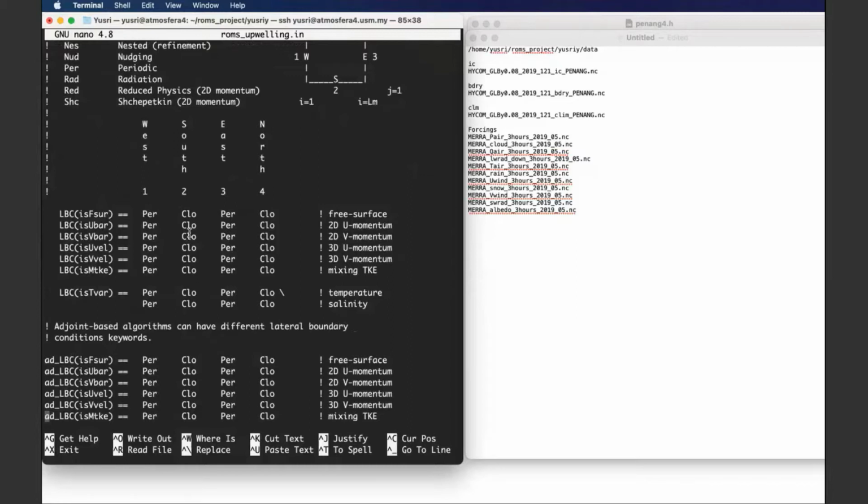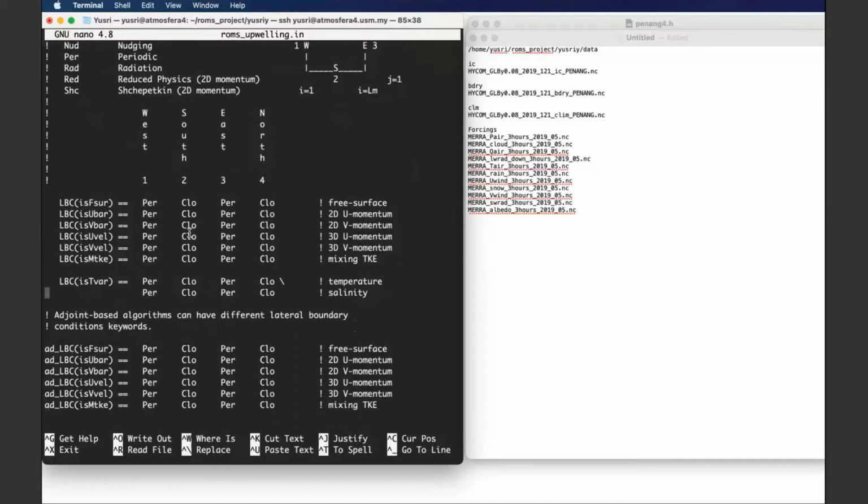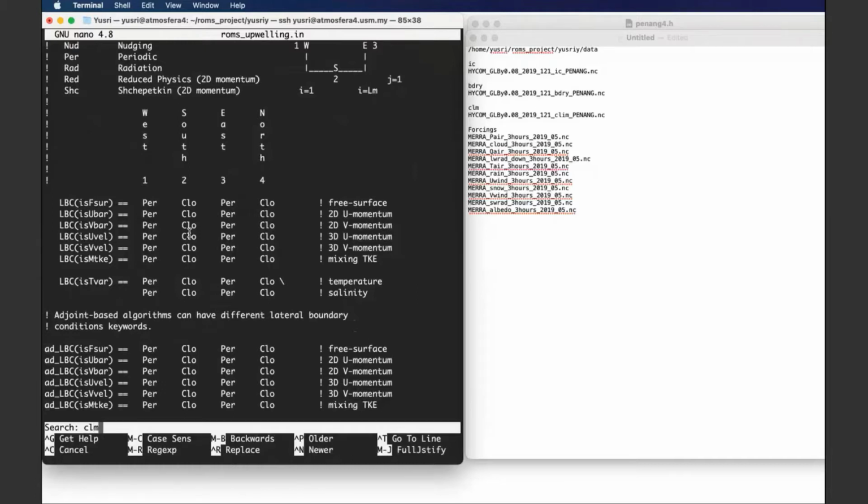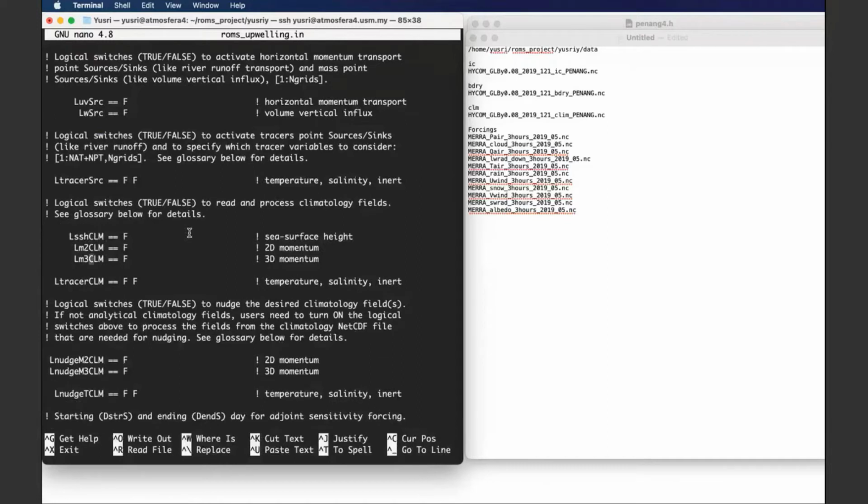First we change the path. Maybe the not GRD name, the CRN name or BRY name. Yeah, the file path. BRY name.